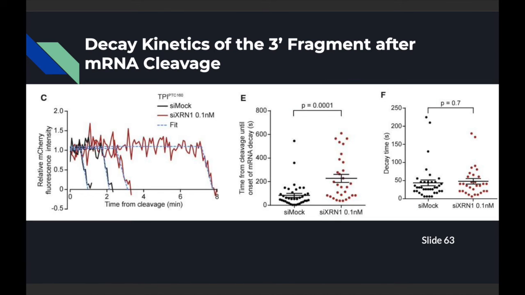Their results pointed to the model of high processivity as can be seen in Figure 7c. The fit matches the red line from the previous slide. Figure E shows the experimental results against a standard called SI-MOCK, which demonstrate a clear increase in the time from cleavage to start of decay, but Figure F shows its decay time was nearly identical to the standard.